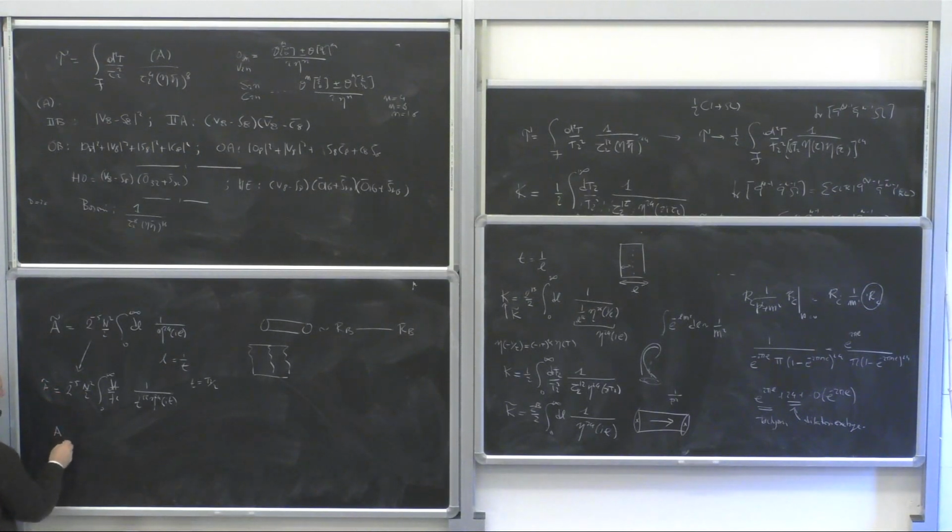Eventually, the end result, sorry, I said 5, but I meant 13 here. You will see that 5 will come up very soon. You can recognize that 13 is half of the critical dimension, and 5 is half of 10, which is the critical dimension of superstrings, and you know that there is an SO(32) group which is special, which will be precisely related to this factor. I was already going forward thinking about what I will tell you shortly. Now, if you do this change of variables, you gain a factor 2 to the 13, and you end up with the amplitude that I call A.